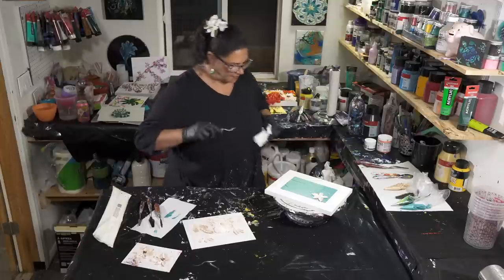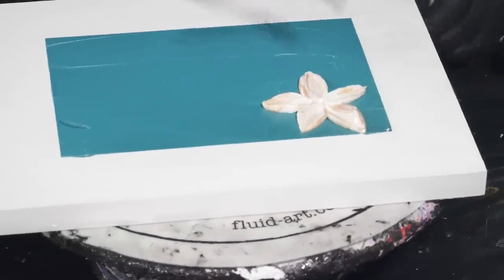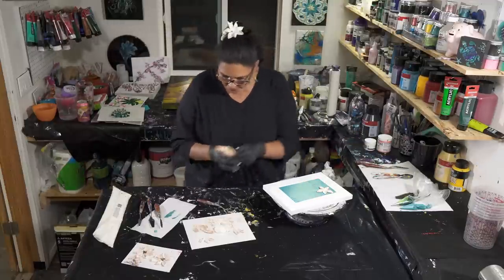Yeah, it's cool. Looks like one of those flowers from Hawaii. Plumeria, yes, exactly. And we're going to put some, I have some brown to put in the center. We don't need it, but we could. Anyway, I'm going to squirt a little bit more gold on here.